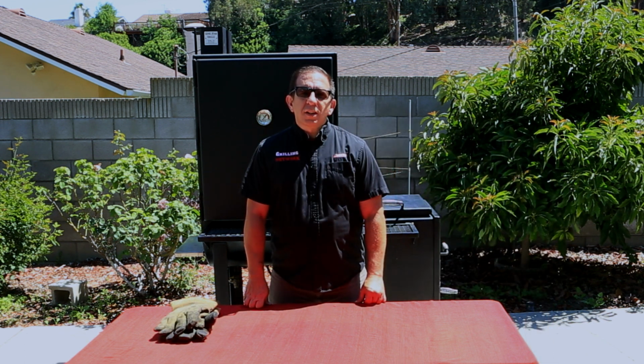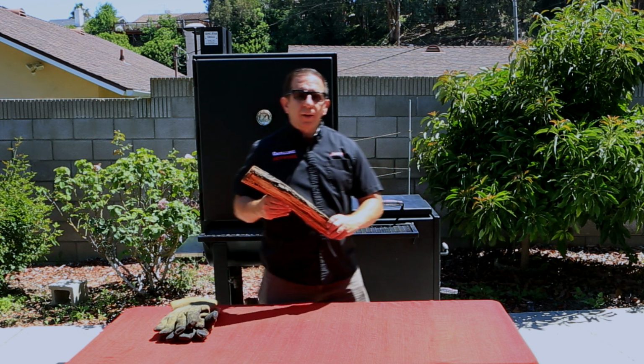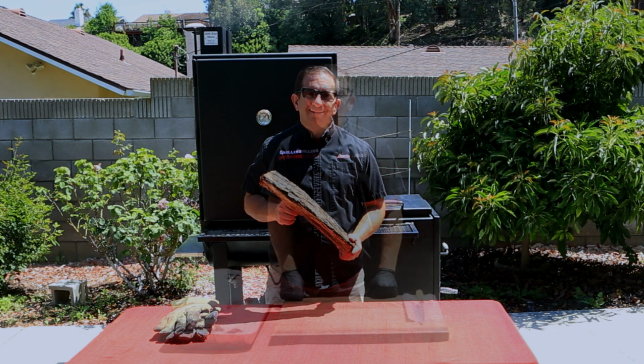Once my vertical offset smoker is up to temp, today we're shooting for 275 degrees Fahrenheit. We'll start adding pecan wood splits for additional flavoring. I got this from a local business here in Southern California called The Woodshed. If you're in the area, make sure you check them out.